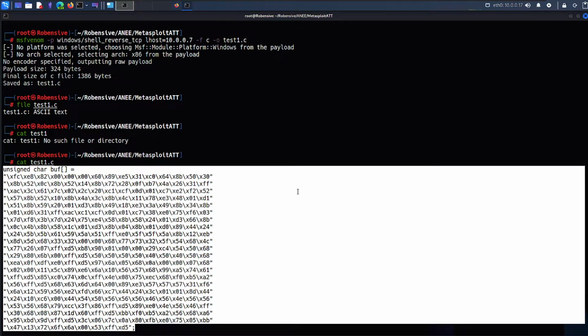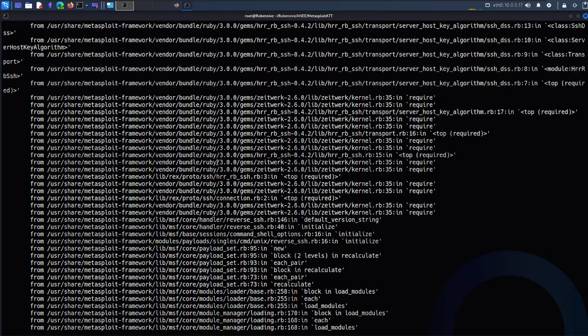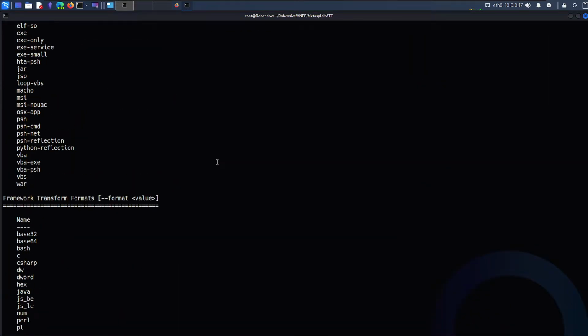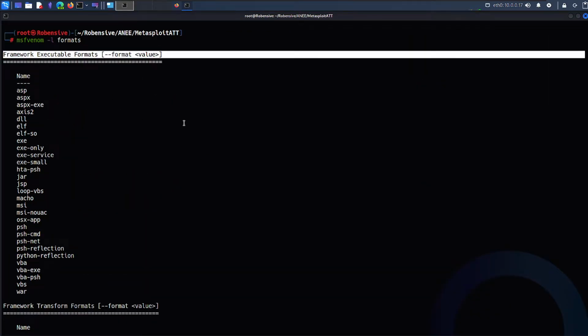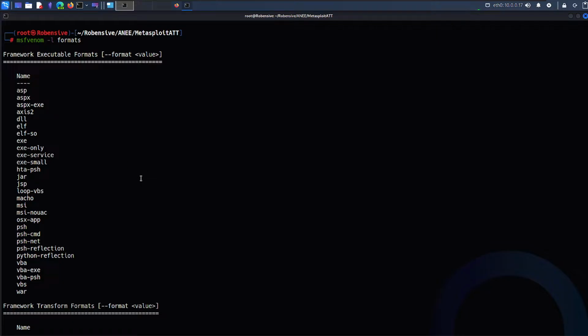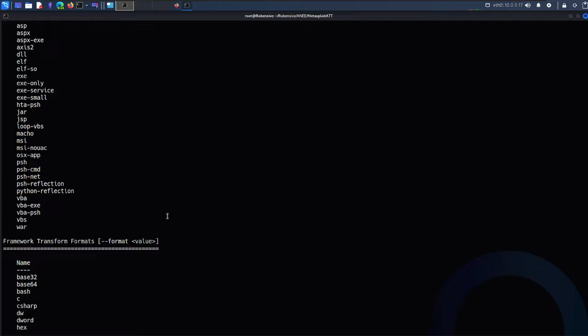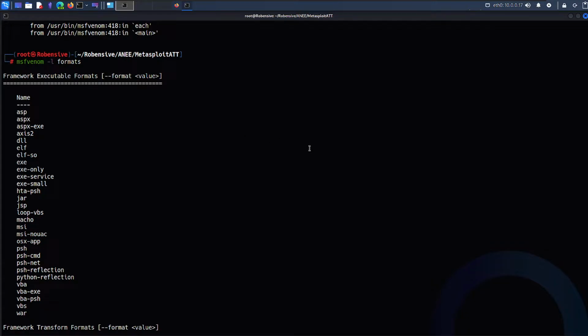So what is the moral of the story here? This executable format will generate straight-away executable files that do not require any other function to trigger the execution. It just requires a click to execute.